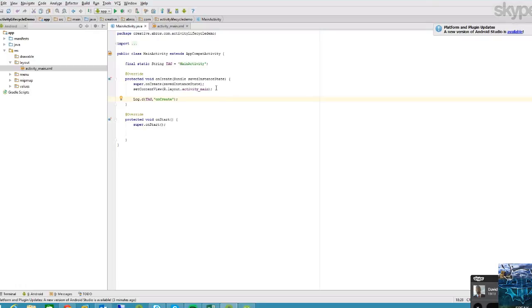Now you see that line right there? Copy that line. We're going to put that kind of message in all of them to tag all of them. So in the one that says onStart, you're going to paste it in there, and you're not going to say onCreate, but onStart. So we're tagging the different callback methods, so that way we can keep track of the different states.